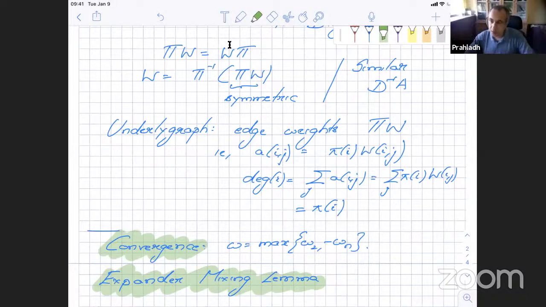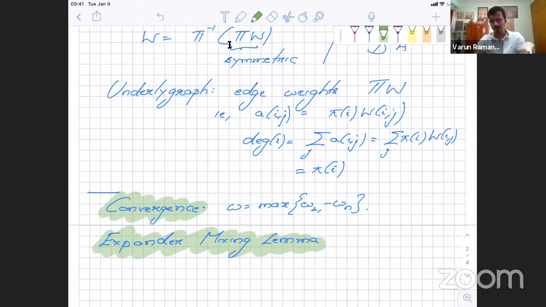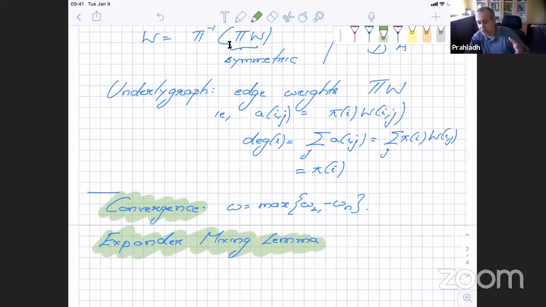So, Prahladh, can you recall what mixing time was supposed to be? Mixing is: you start with some distribution on the vertices of a random walk, say possibly the point distribution concentrated on one vertex, and then you keep taking random steps. Suppose the starting distribution was a stationary distribution, you will continue to be in the stationary distribution throughout. But if you start with something else, you will keep changing the distribution.